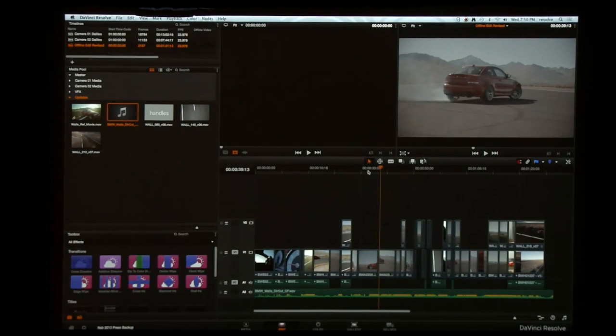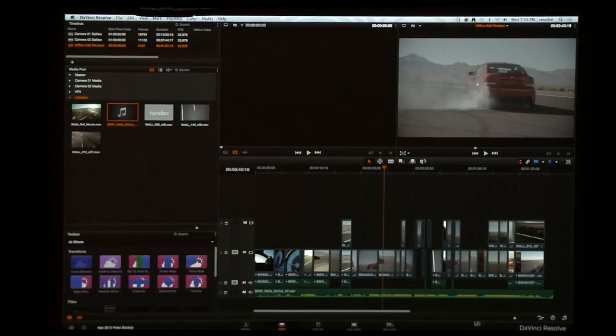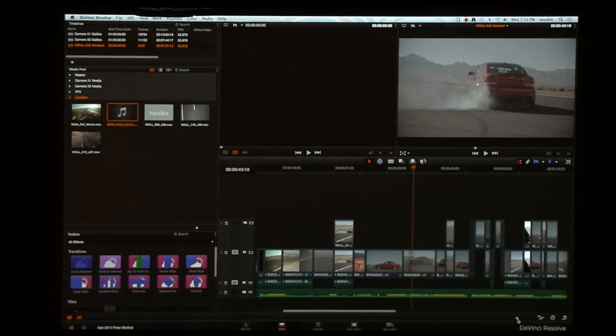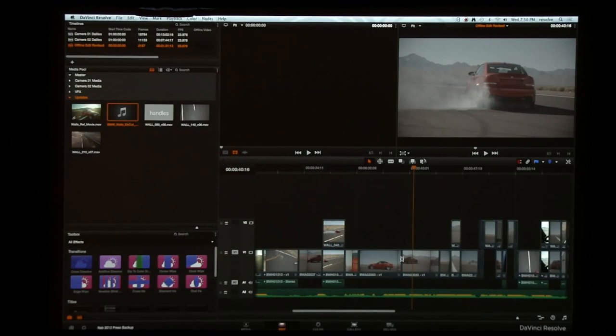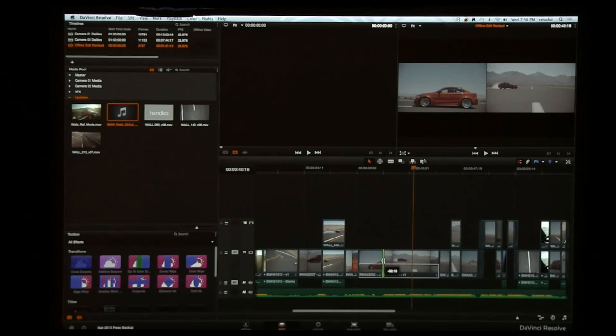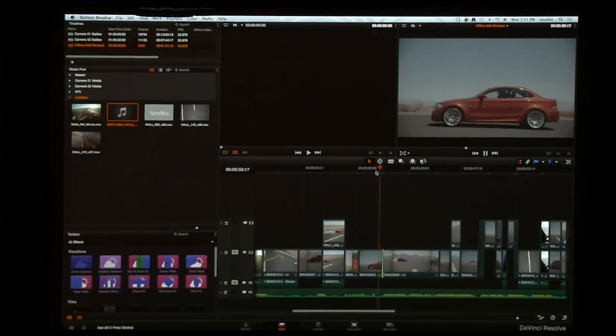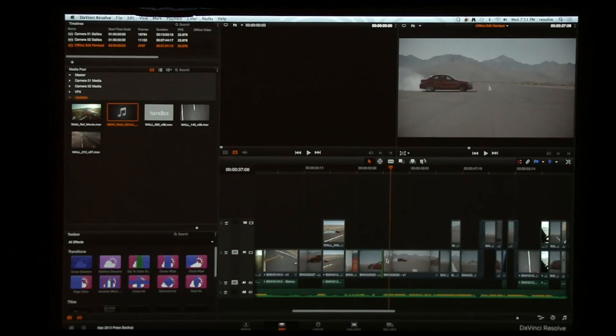So with the regular editorial, with the regular selection tool selected, one of the things that's been added is the ability to pretty much do roll edits whenever you want. So I'll just grab that, roll it over. I don't have to go into trim mode. This is just a standard feature of the selection tool. Now, of course, I can still resize. I have multiple undos. It's just that since a roll is effectively two resizes happening at the same time, why not have it available all of the time?